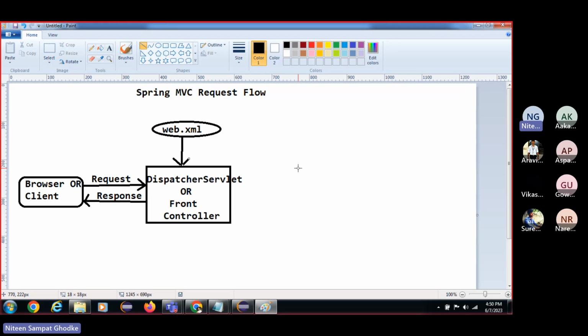So it has to find and invoke that particular controller.